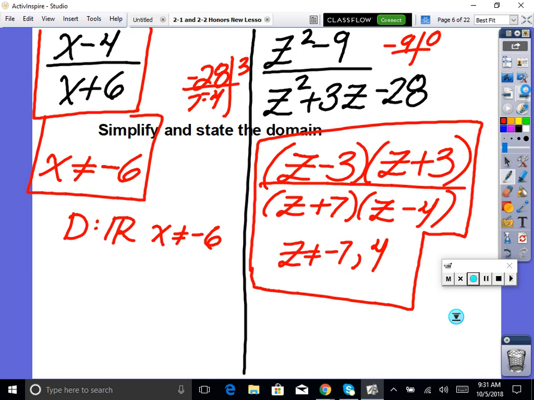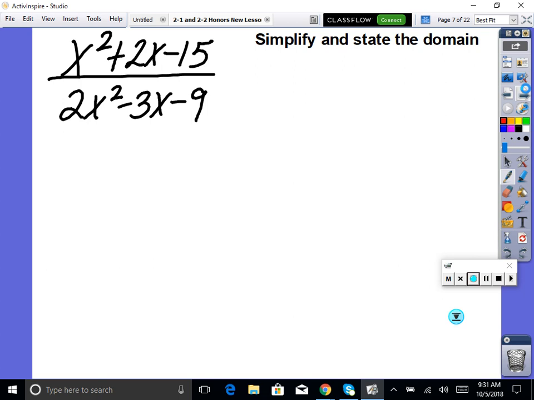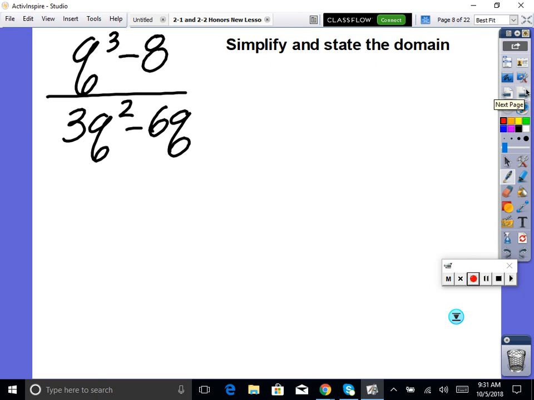Okay, I think we kind of get the picture here. So I just want to do one with a little bit more advanced factoring. Guess what? On the first test, like 40% of people in this class did not know how to factor two perfect cubes. So let's remember how, because you've got to know this, especially in calculus. In your first quiz within the first week of next year, your calculus teacher is going to ask you to factor q cubed minus 8. Two perfect cubes, I promise. Because she came in here to my class and said, why can't some of your students factor two perfect cubes? And I'm like, I have taught that and we went over it 10 million times, so that's not on me.